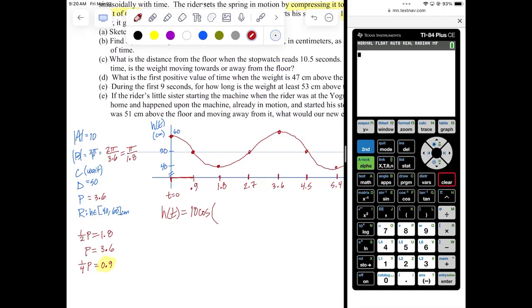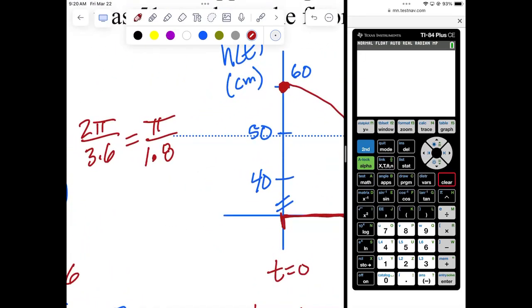Now, here's the deal. I won't allow you to put pi over 1.8 if you want to get credit for it. Okay? Why won't I allow pi over 1.8? Because it's mixed notation. You have a fraction, which is used to represent parts of things, and you have a decimal, which is used to represent parts of things. So that's kind of like talking Spanglish to somebody, Spanish and English mixed. I want you to write it as a rational number.